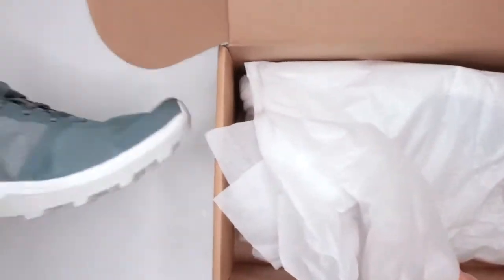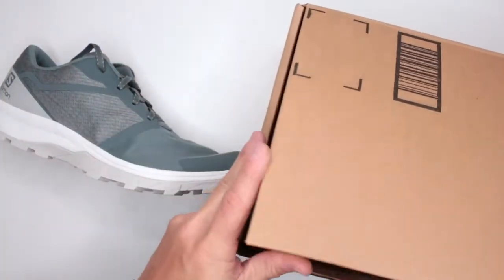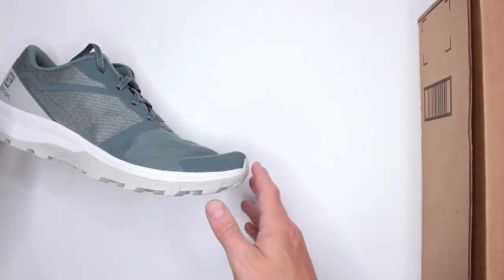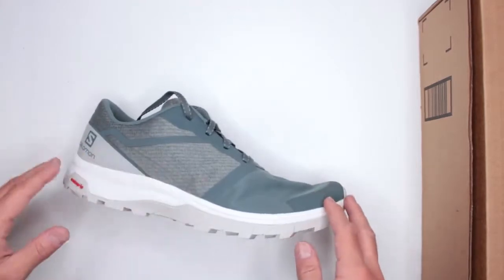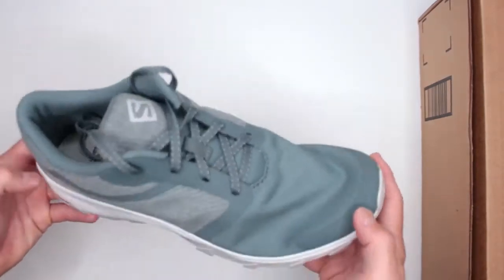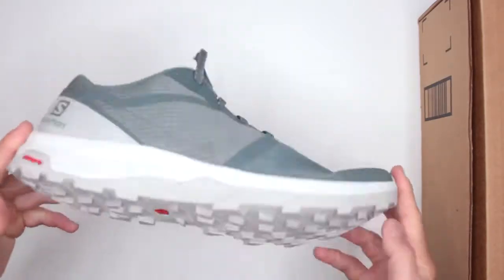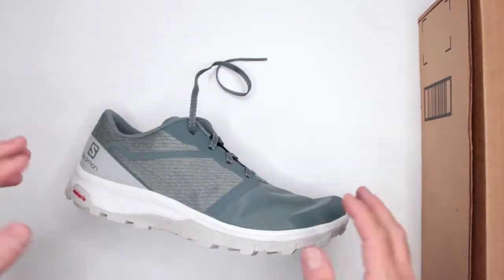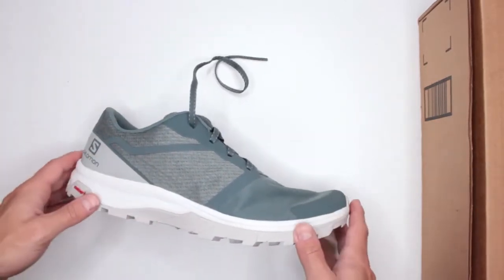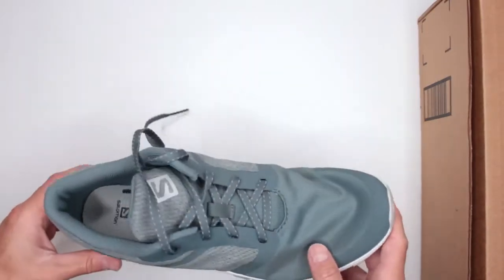These are, by the way, the non-waterproof, non-Gore-Tex version, but they do have the waterproof Gore-Tex version as well, if you are into stuff like waterproof hiking shoes, which I'm not really that much into. So this is perfect for me. To give you a brief overview: very lightweight, very comfortable, great insole, great outsole. Overall, I do like pretty much everything about these shoes. And currently only $80 on Amazon, considering that they are pretty much brand new. So I think the price will go down a little bit more.